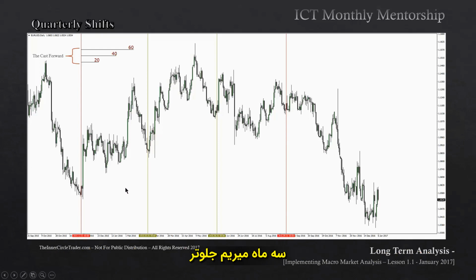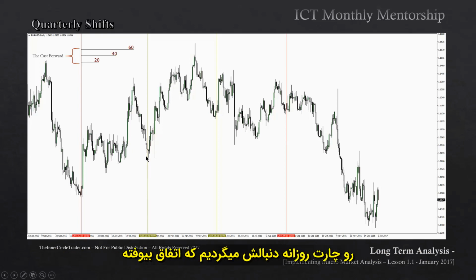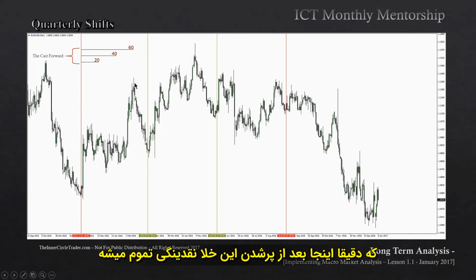We go out 3 months. That means there's going to be a move that takes place in the next 3 months. On the daily chart, we're looking for it to happen within 60 days of a new calendar month, if this data range will go out and project that long. The 60-day delineation nails the very high. So you have a buy in here, and it ends right here after closing in this void.